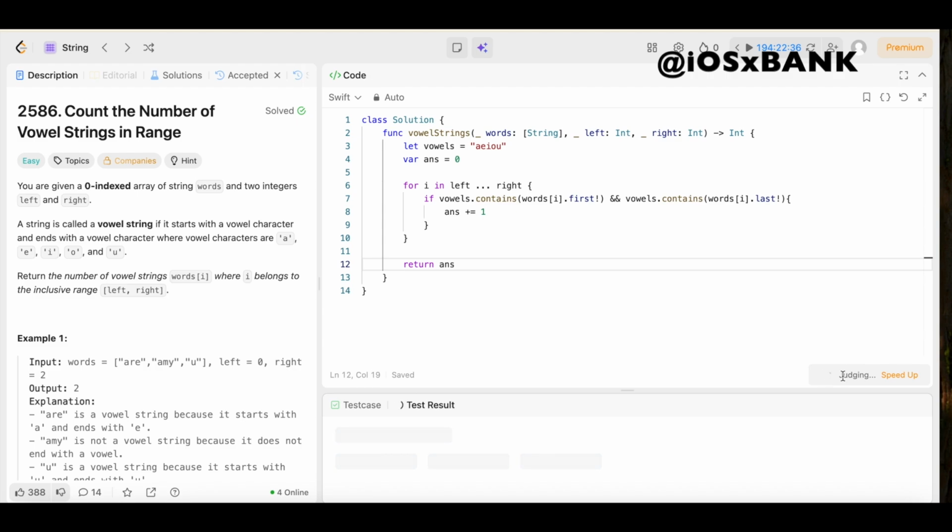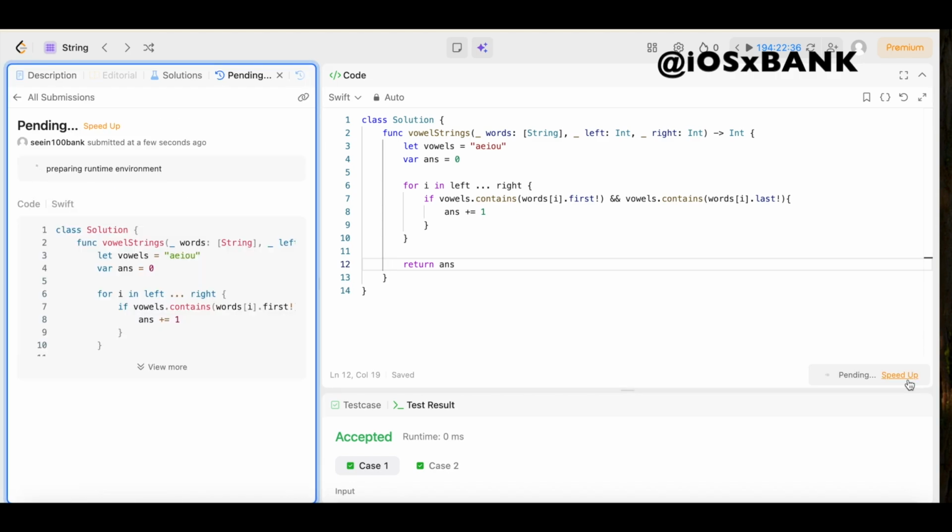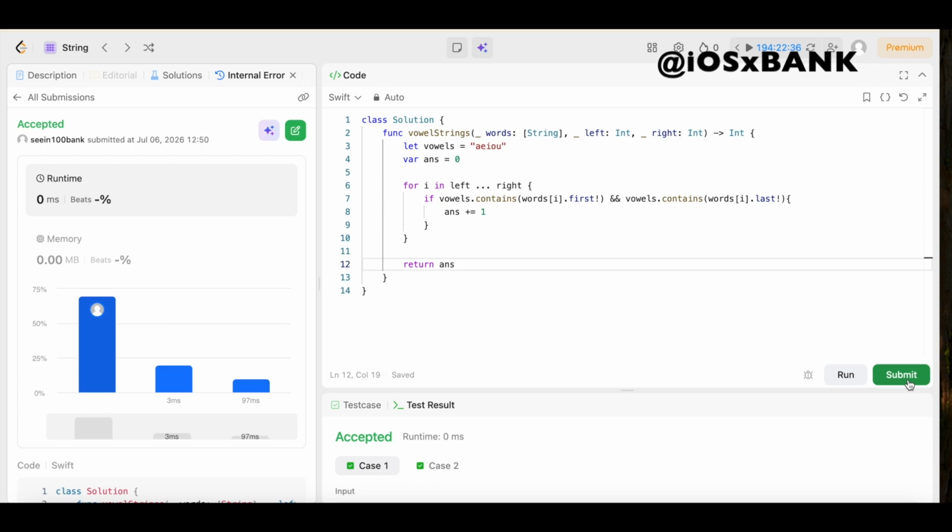Oh no, it looks like it's taking a little while. It's accepted. Now let's go ahead and submit it, to make sure it's still accepted after we submit it, because we all know how LeetCode can be. My computer must be going a little slow today, but it's going. And look at that, y'all. 0 milliseconds, beats 10% of users. We could definitely get that 10% up, but right now I just wanted to pick a solution that was easy to understand, and I think this solution is pretty easy to understand.